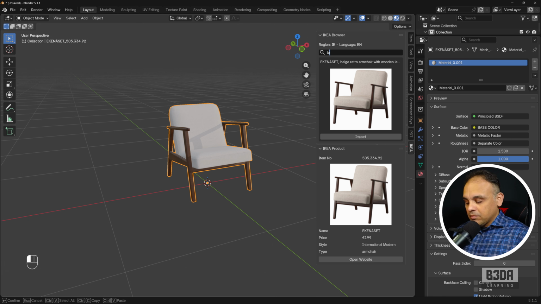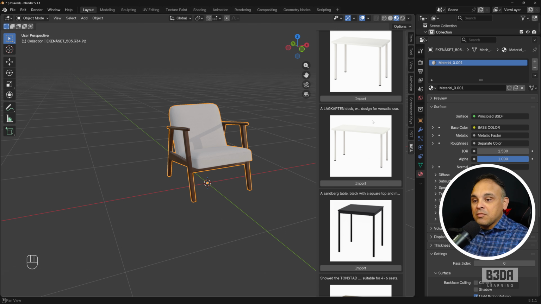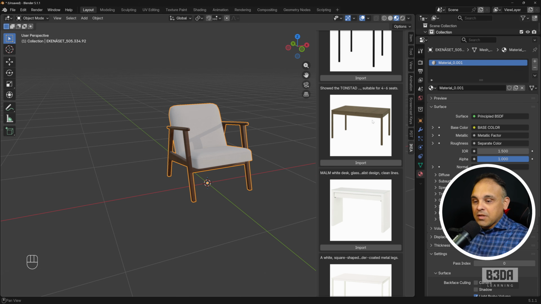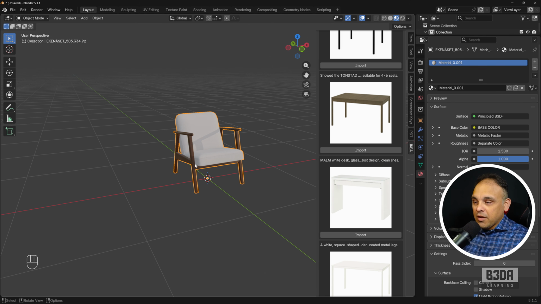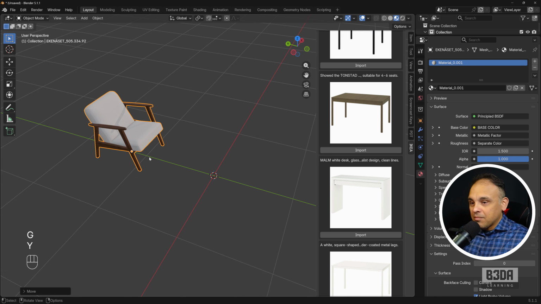Let's get a table. Let me type table here, and it will go into the IKEA website. And it just listed to me a few options for tables. Let's get this one here. First, I will move this chair here to the back, and I will import this table model.